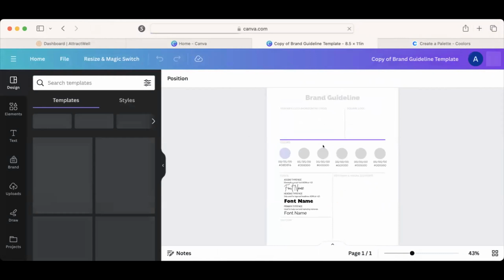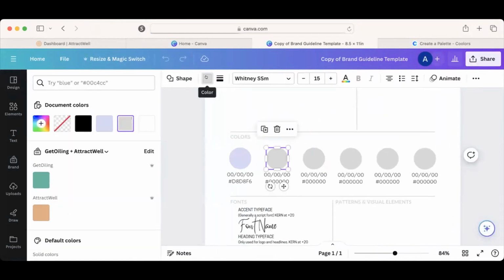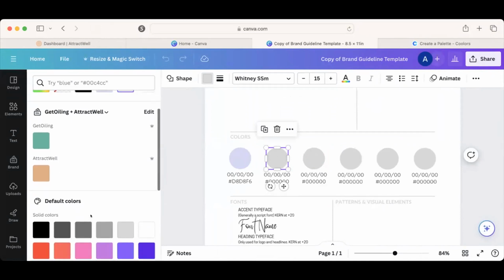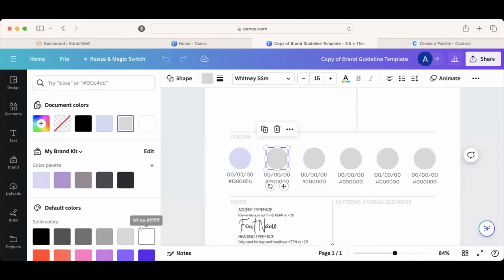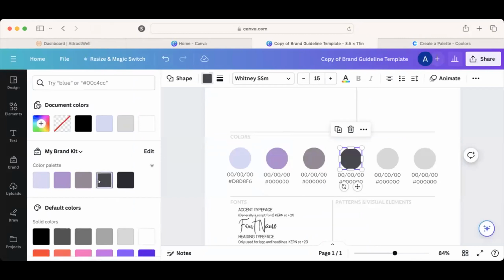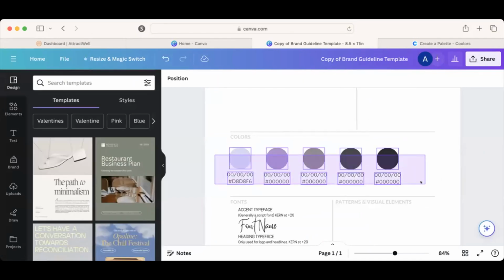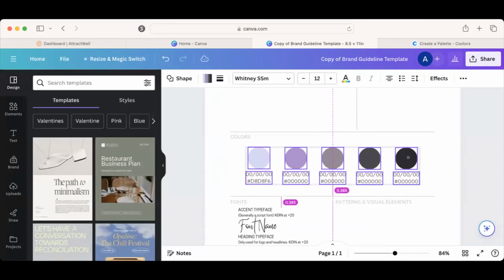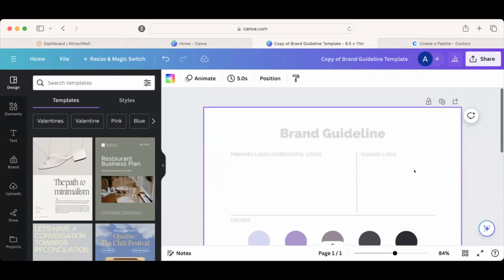Your life will be so much easier because you can go in and select each of these images. And instead of having to copy and paste, you can go in and find your brand kit that you've set up and simply change out these elements, which is just so nice, right? Now I've only got these colors in my palette, so I'm just going to recenter this. There we go. So now we have that set up, and you can of course continue on with modifying your brand guideline to your liking.